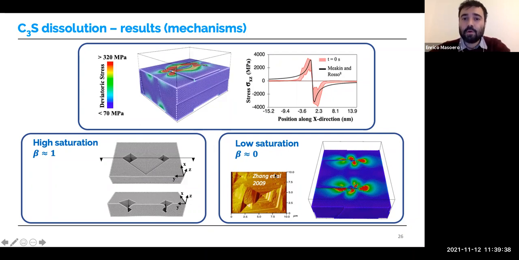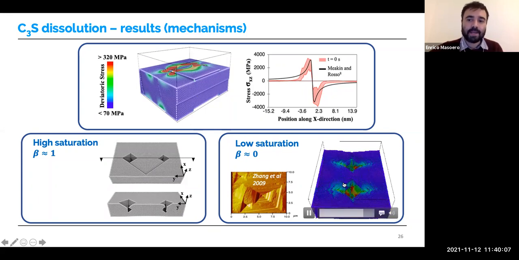But if we hit a low saturation index, this is what happens instead. You see that this screw dislocation starts to develop these so-called edge pits. The stress gets relaxed around it, and then you have this staircase profile that is being formed, a mechanism known theoretically as step wave dissolution. But this is the first time that a simulation starts from the screw dislocation configuration and is able to see the opening of the edge pit and the emanation of these step waves of dissolution that eventually peel off the structure. When you activate this is when you get the acceleration of the rate that I showed you before.